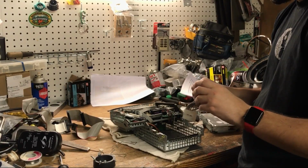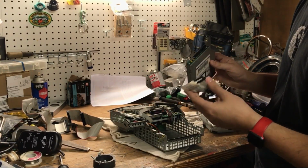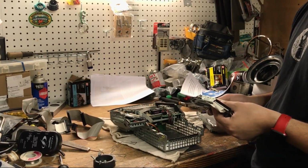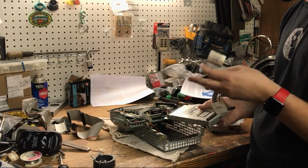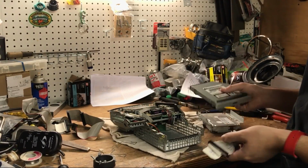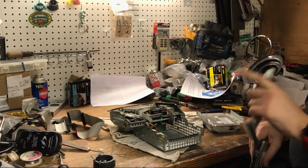I'm not sure exactly how this is supposed to work. I think the CD drive cable, the one they're using, was actually carrying power to this as well, which means that I'm actually going to have to get another power supply to run this. But good news is they do have a standard IDE connector for the hard drive, which hopefully I'll be able to then double out and use my standard disk drive. Hopefully, that's the plan. But first I got to find a power supply to scavenge from something else. So I'm going to go do that.